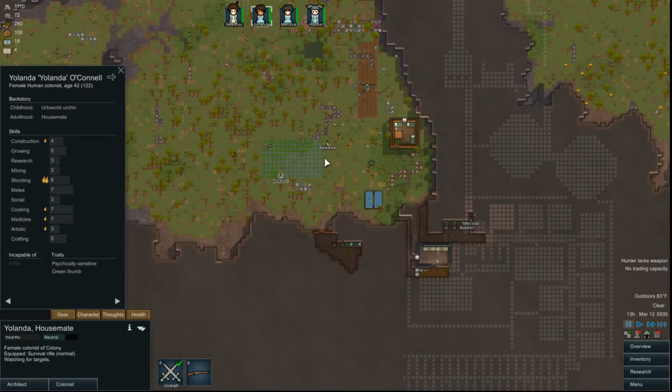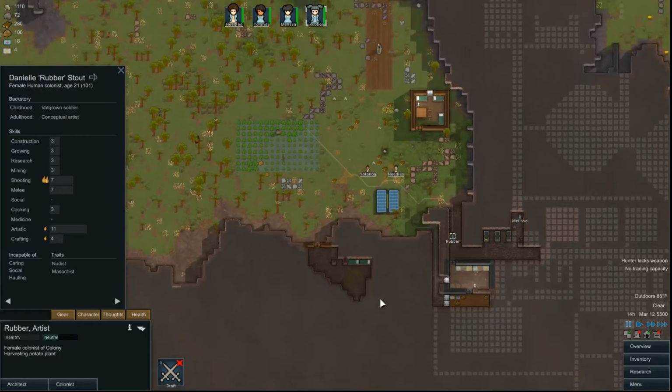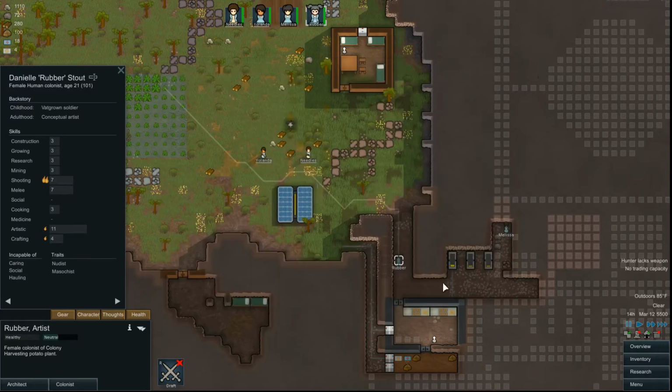What do you got? You got rifle? Come over here. You got pistol? You come over here. You got nothing. Harvesting a banana. You know what? I want you to go... You're not cook, really? Alright. Rubber... Do you have any cooking ability at all? You do. So, there we go. There you go. Go cook something.